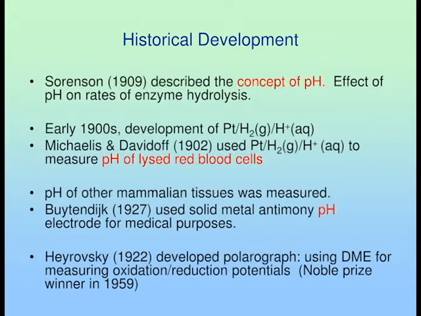Because if pH is very extreme, what will happen to the enzyme? Enzyme will die, denatured, that's correct. So the pH where the enzyme can function well is in a very narrow range. And the pH of live red blood cells, so even in the old time, people were interested to check the health. Mammalian tissues, solid metal. For a long time, we have been interested in pH measurement for medical or even for the fruit industry, actually. It all started with pH.